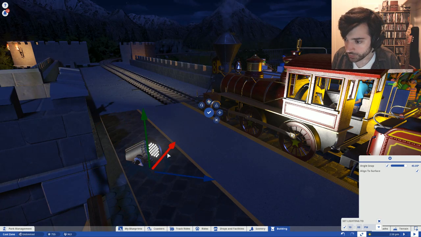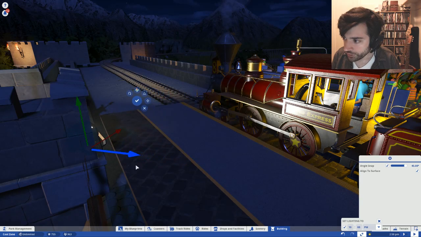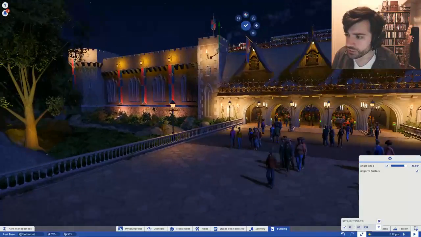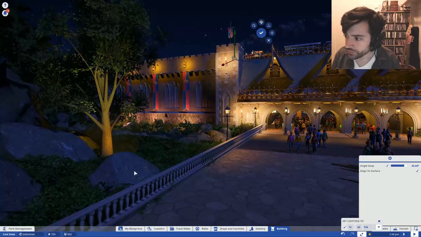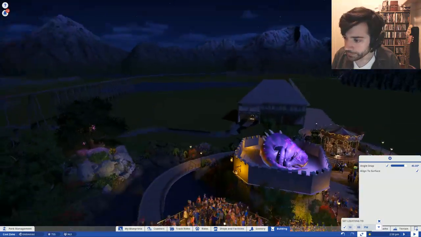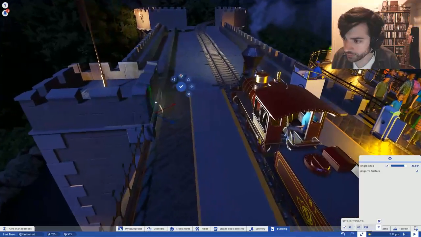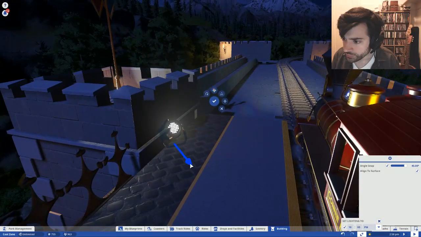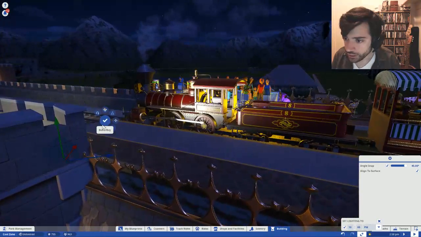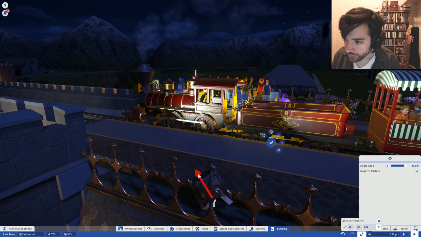Okay, let's see. So the train already has a lot of color on it, so I maybe don't really need colored lights. Oh yeah, see, that already makes a really big difference to be able to just light up the train car there. So, oops, let's bring that out so it's not completely colliding or being occluded. And then I'm just going to put a few more of these down.